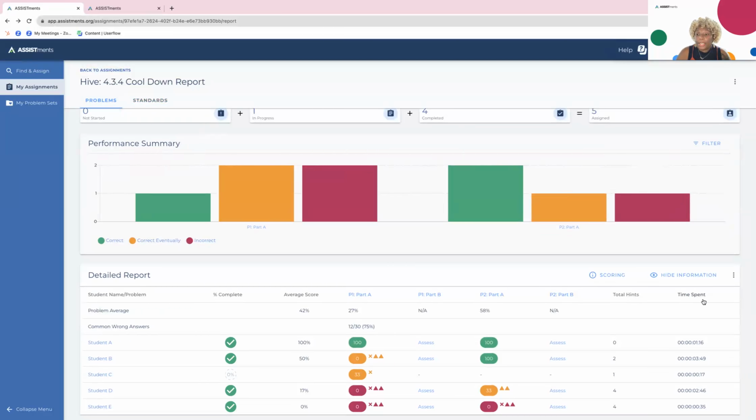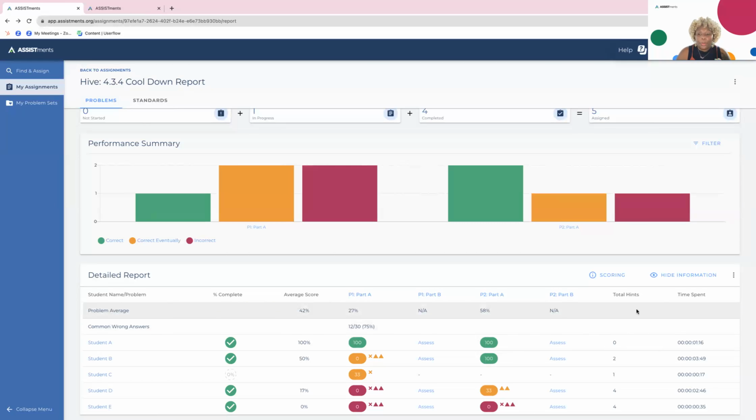Also here, you'd be able to see how much time a student spent on a problem. Here, you'll have some kids that'll be like, click, click, click, click through. And then you're like, okay, what was that? Or why is their percentage lower, or why does their score look the way it does? This is a nice indicator of how much time this person actually spends on a problem.